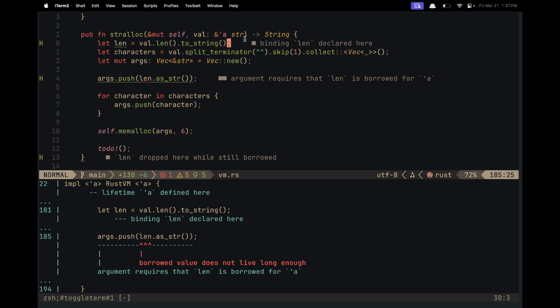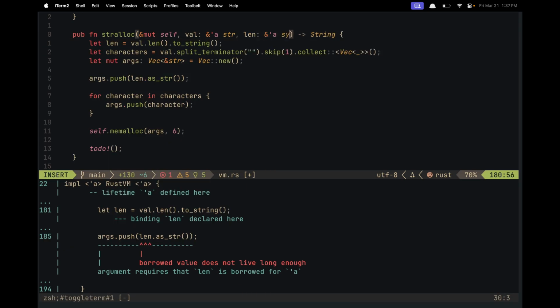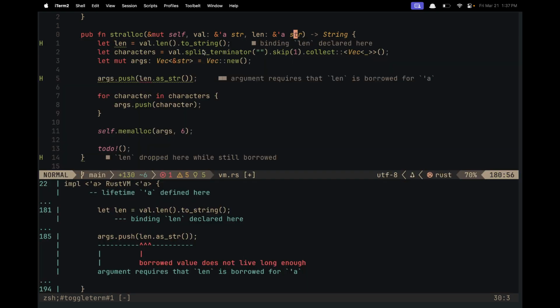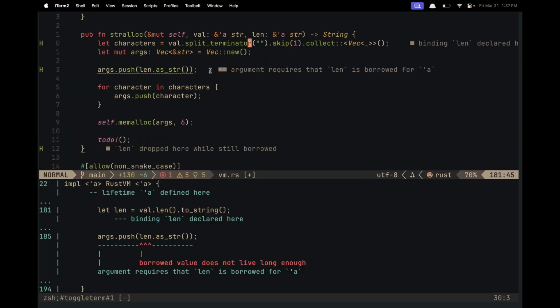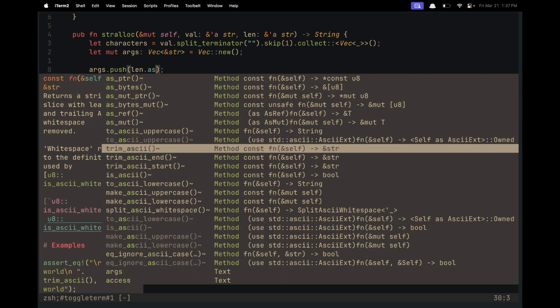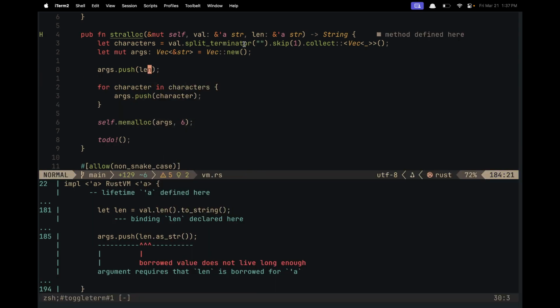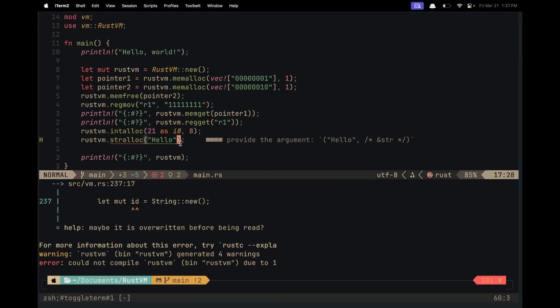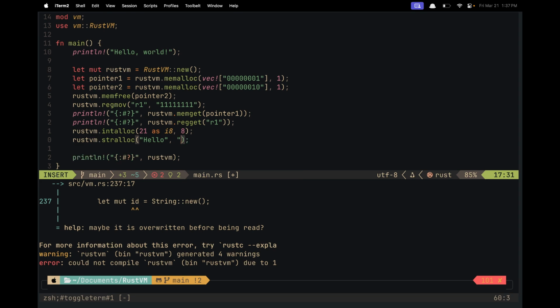Or we could just get the length from the user. But that's not good, but I don't care. Hello has length 5.